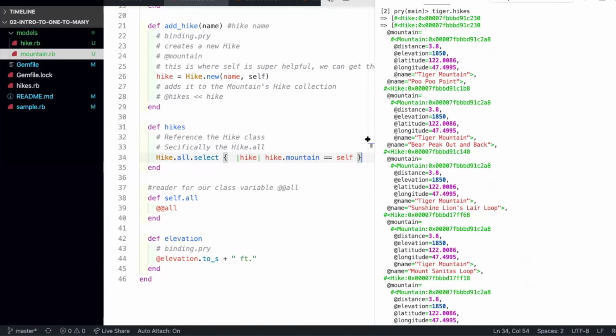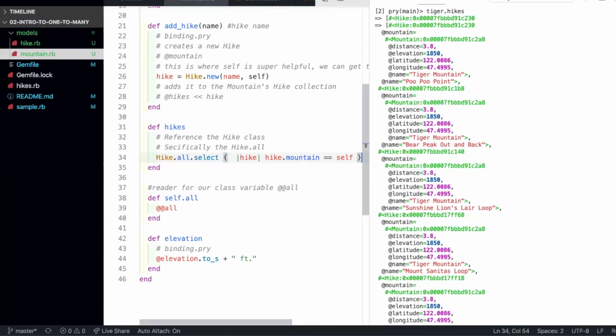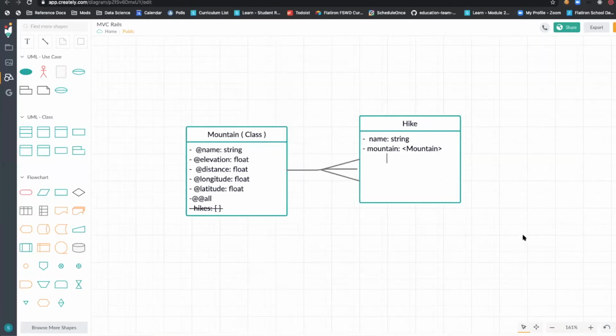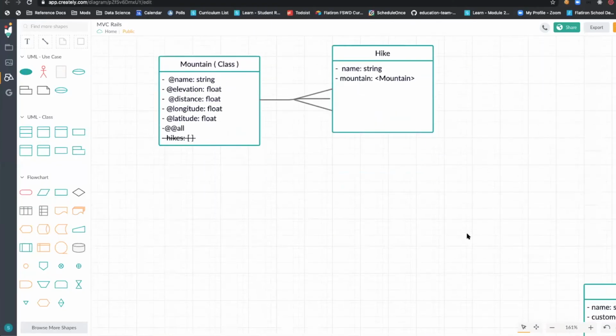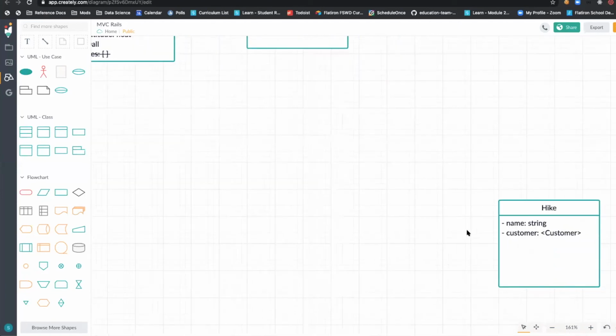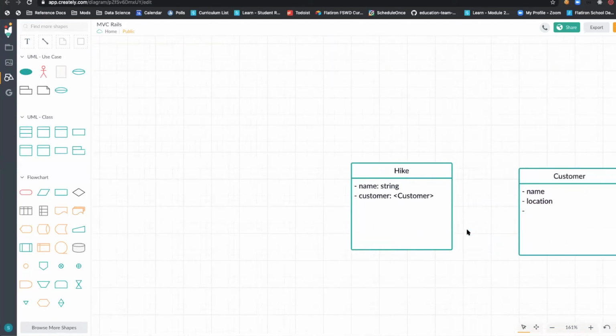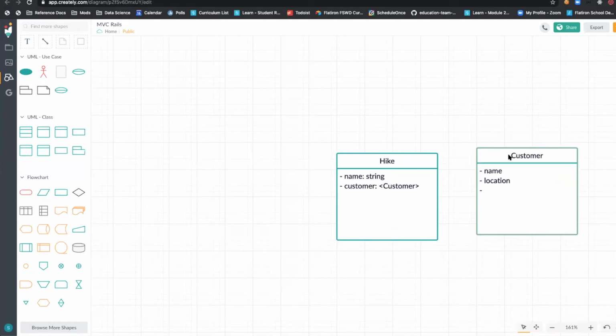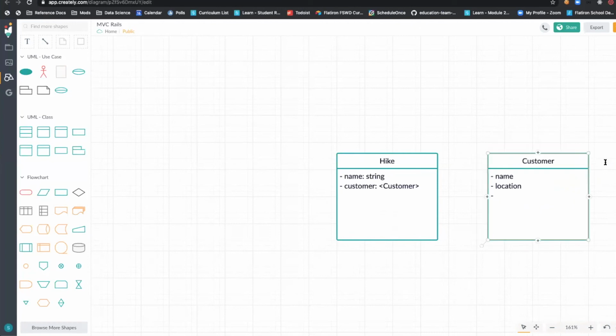And to give you practice with that, I know we have 10 minutes remaining. Feel free to work on this later also. Similar to a mountain and a hike, I have a new model that we can work with, and you can keep hike exactly the same. I'll push up this code. You don't have to make any changes to hike because it has, well, you will have to at some point. But let's build a new model or a new domain.